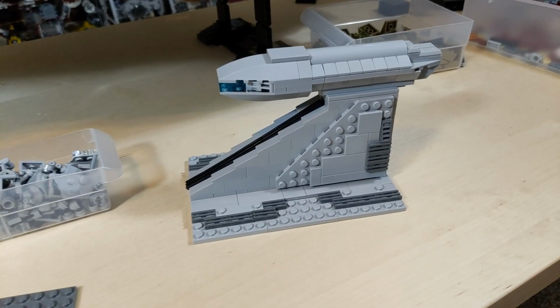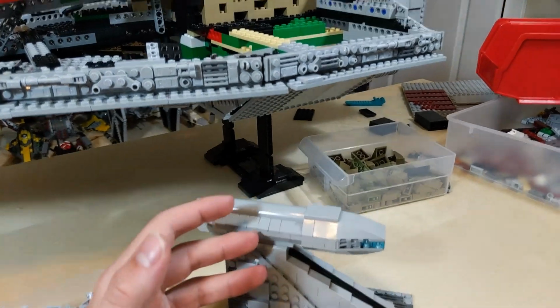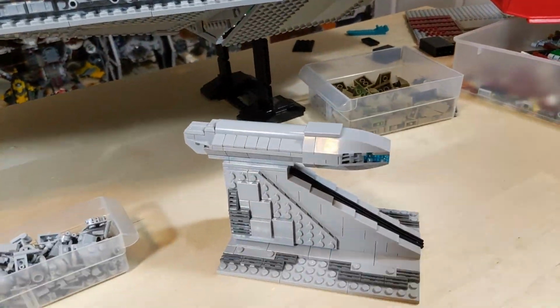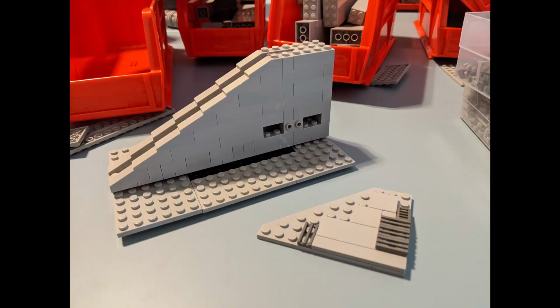Next up, I want to talk about the bridge area. I've actually had this built for a while, but never really shown it or talked about it. Now I figured is the perfect time considering it's going to be going on the top there pretty soon. I'm pretty happy with how it turned out. It was a pretty simple process of putting together. Basically, I just looked at pictures of the Acclamator and then built that slope up, slowly built up the interior.